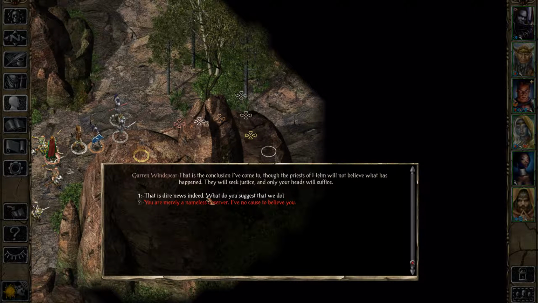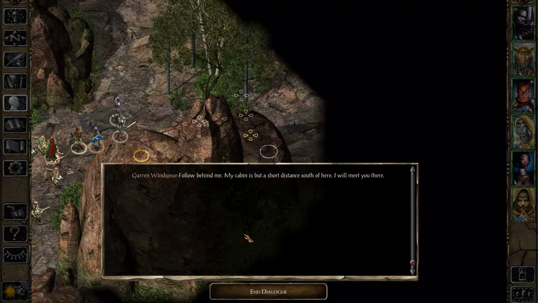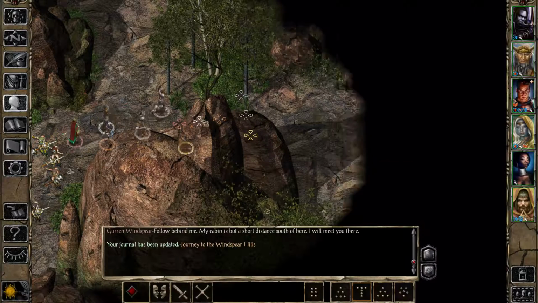What do you suggest that we do? I suggest that you take sanctuary with me until you can discover how this unfortunate event came to pass. I would be honored to accept your hospitality. Follow behind me. My cabin is but a short distance south of here. I will meet you there.